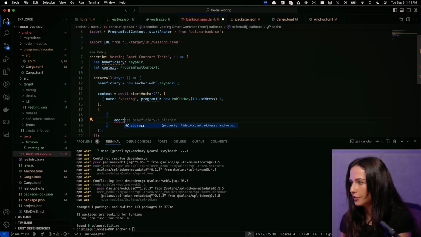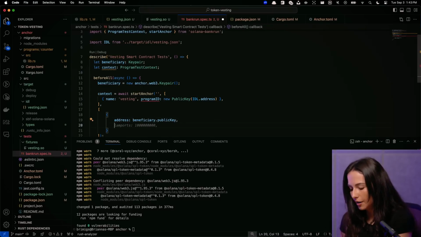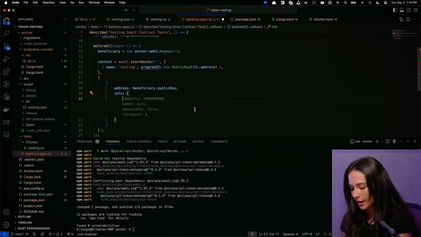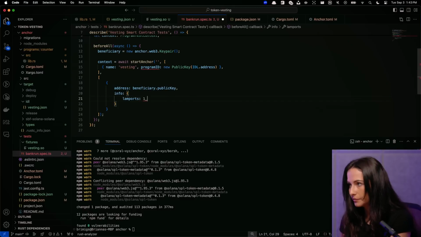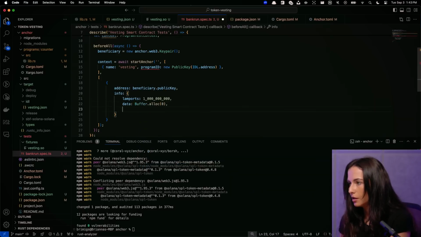We'll first specify the address, and that will just be the public key of the beneficiary. And now we'll add in the info for this account. So this is just your typical account info data structure. It's going to have the lamports, and we'll just fund it with a bunch of lamports. And then it's going to have the data, and then it'll have the owner, and in our case it's just going to be the system program.